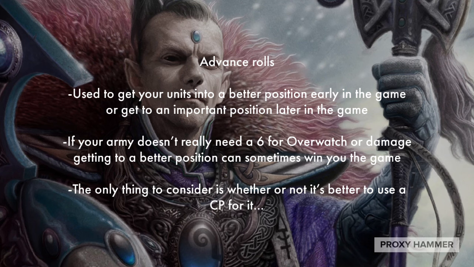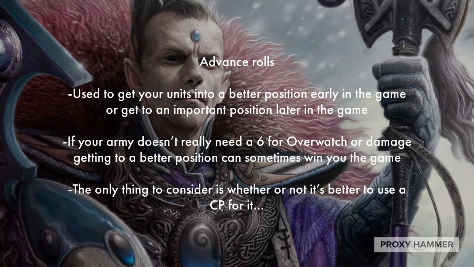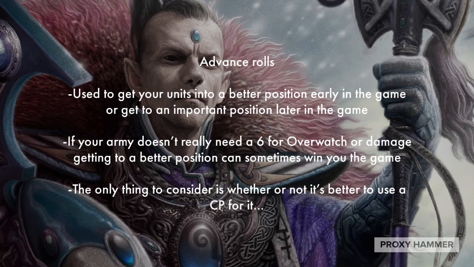And once again, the only thing to consider is whether or not it's better to use a CP for it instead. So if you want to use Matchless Agility for it instead of using a fate dice, that is a determination you're going to have to make based on what the rest of your army can do, and if you're in a position to use a 6 for something better like Overwatch.